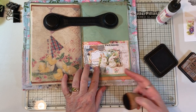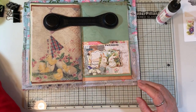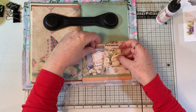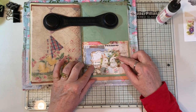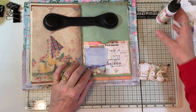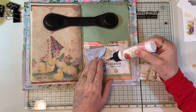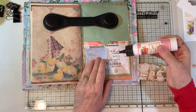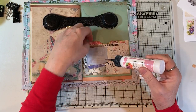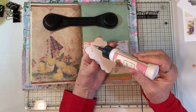Oh, that's super cute. Love that. Do I want to just do a little piece of this behind it? I think I do, because that stands out against that just fine. So, okay, we're just going to put that there. Put it right here. And then this on there.